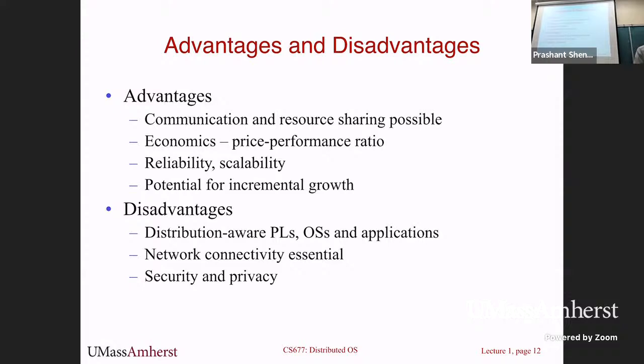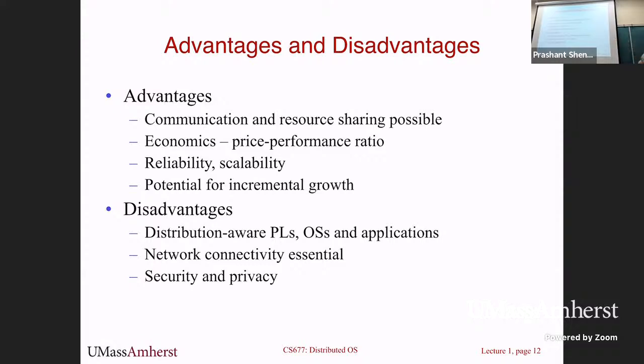But there are some drawbacks as well. The biggest drawback that you can think of is that writing applications is a lot more complicated than in a centralized system. If you write a single Java program, you don't really have to worry about other components of the program. Everything you need is in one program that you write. But when you write a distributed system, you have to write multiple components. There is at least a client and a server component. There may be many server components, not just one. If you have a peer-to-peer system, there are lots of peer components. How do they all work together? How do you debug such a system if something is not working? All of this gets more complicated.